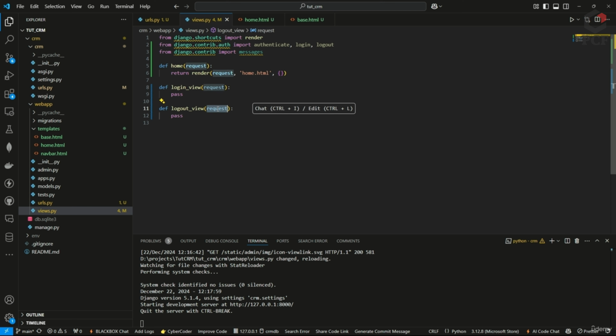Here you see I am passing the request parameter. You will see its use a lot throughout the Django project. In simple terms, it is actually used as a request handler which is sent from the front end. This views.py file is actually used as a controller for that request.